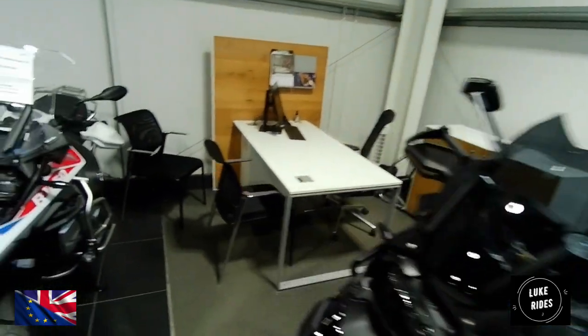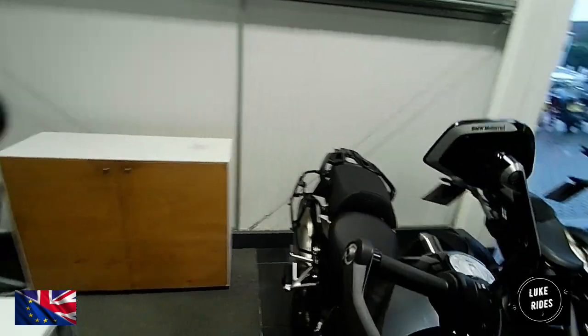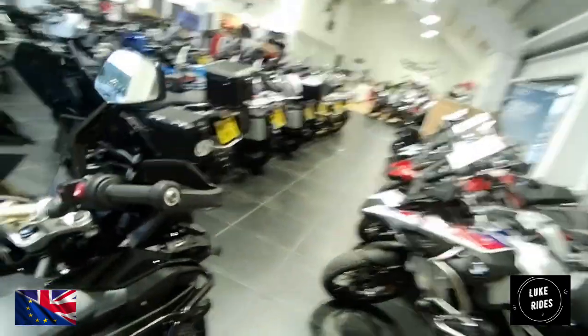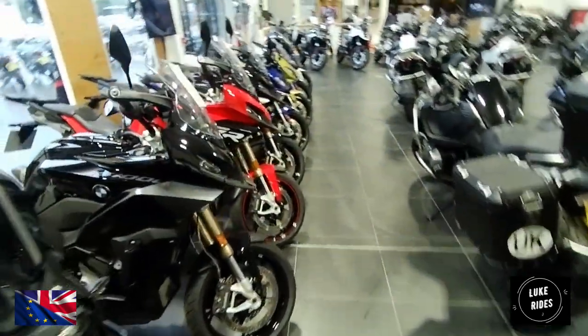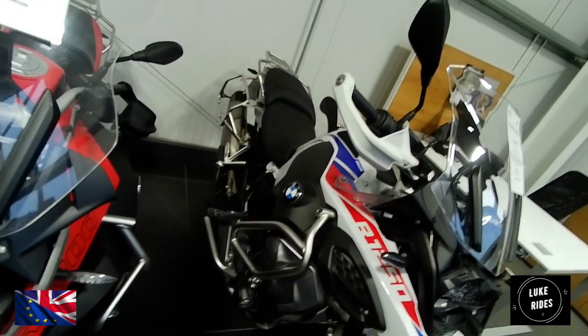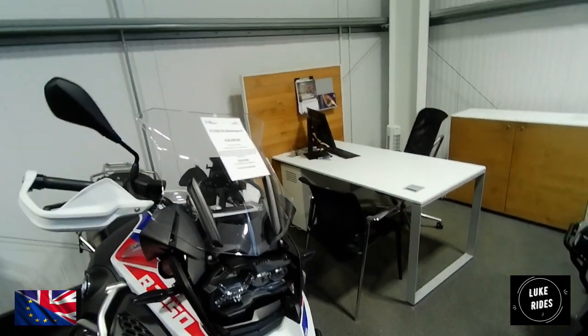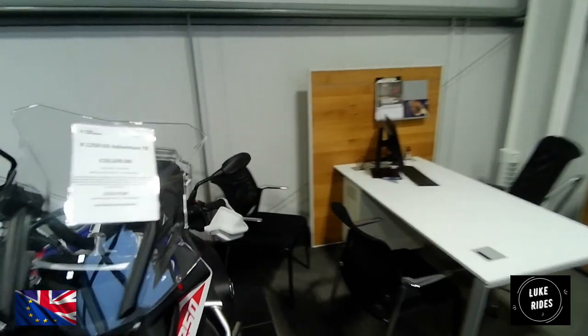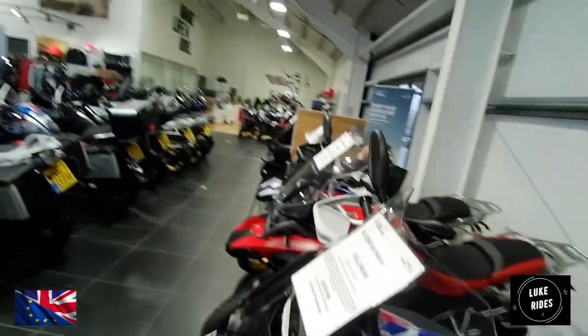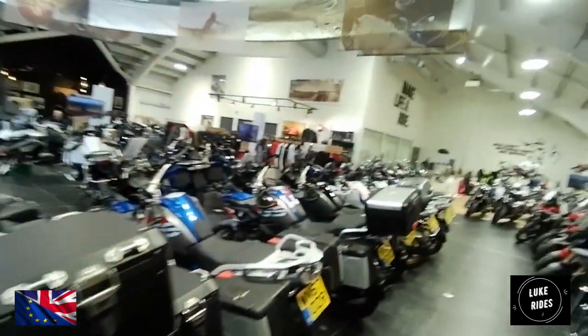And then you've got your Super Adventure, the GS. This one has an acrylic can, which is pretty cool. Electronic suspension, front and rear. This one's the triple black version. And then you've got the motorsport colours. That looks really good. LED as well. Shaft drive. Very, very designed for carrying a lot of miles.